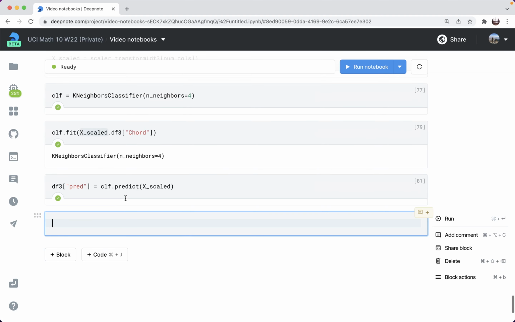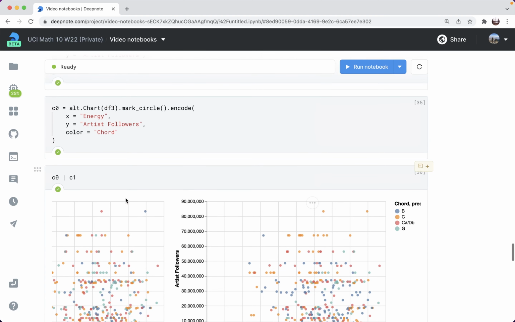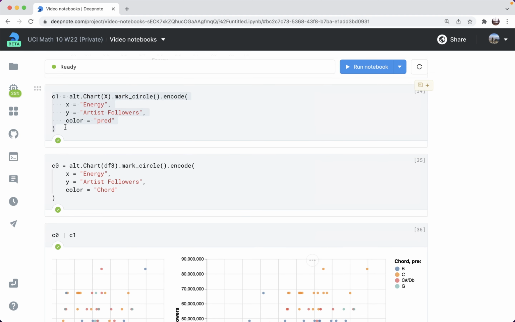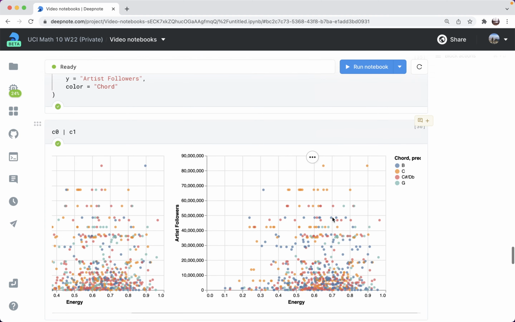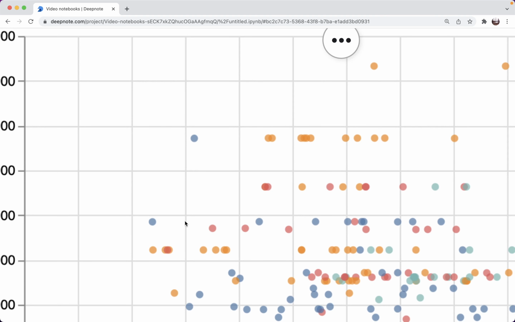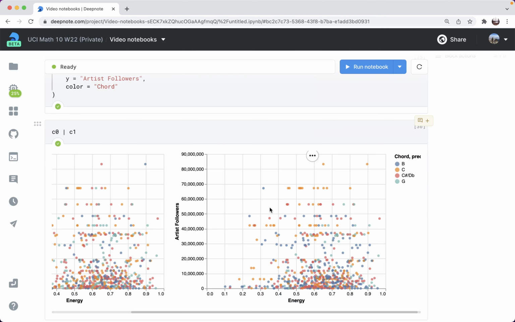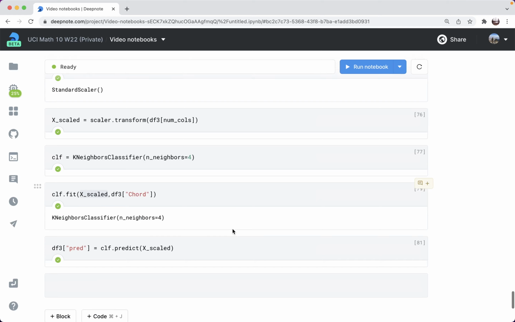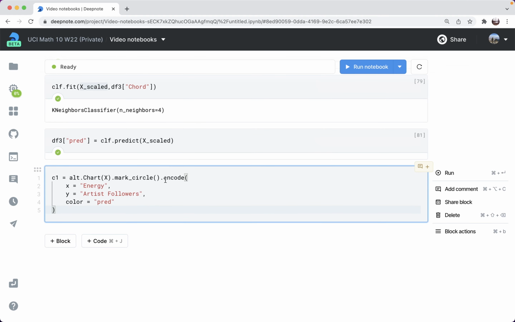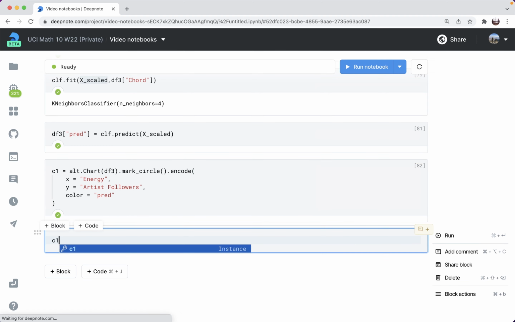Okay, now let's try plotting it like before. What I'm hoping is that it will look less steady than before. It's still going to look kind of steady, but I hope, for example, these two that are really close to each other, there's more difference between them. It's not like almost all blues and then all reds right next to each other. That's what I'm hoping for. So instead of X, I'm going to call this df3. I think that's the only change I have to make. And let's look at it.